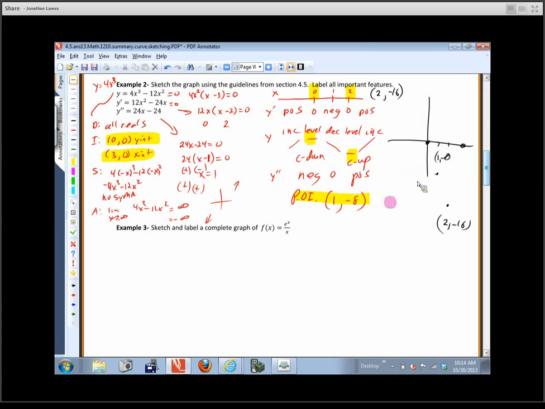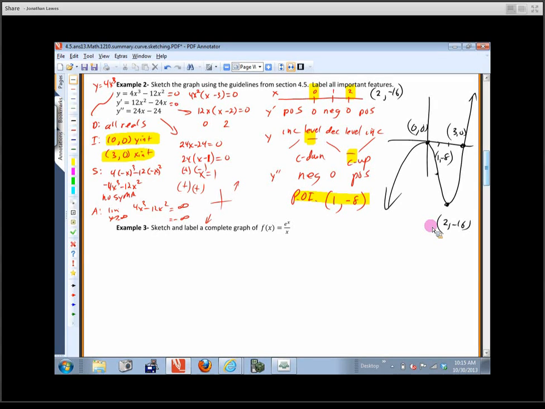And the graph does something like this. It increases and is concave down here. Levels off for just a second, comes down like this. Still concave down. Then it starts to kind of make a turn. Go like this. All right, that doesn't look very good. Looks like that. And if I label these points right here, certainly couldn't ask for any more on a test without the use of a calculator. Those are all the important features on here.